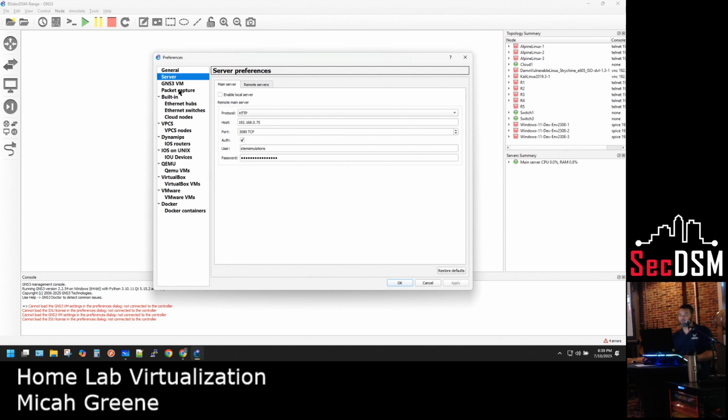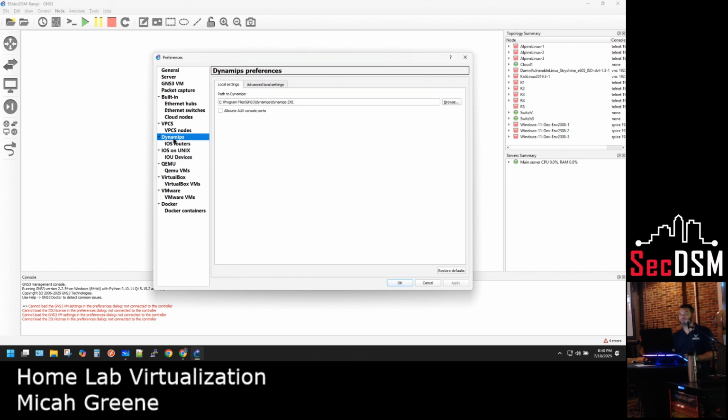I'm going to speed up here a little bit. It can do a whole bunch of stuff like network analysis. There are virtual hubs and Ethernet switches, which I'll talk about in a second. It can also do Dynamips, I don't know how to say that, to be able to virtualize all your IOS routers, all your Cisco devices. You can virtualize all of those Cisco devices by grabbing the bin off of a Cisco device and copying that into this thing, and you can virtualize all your network switches, which you'll see in a second.